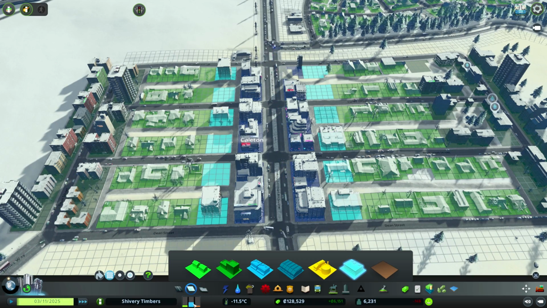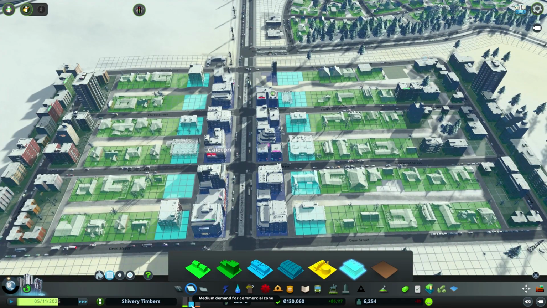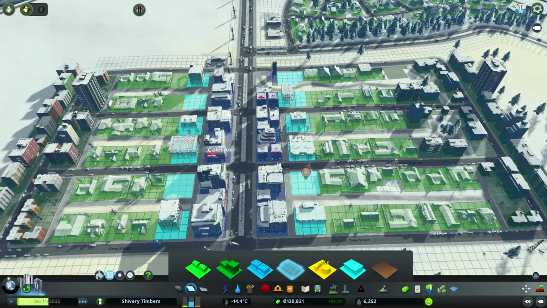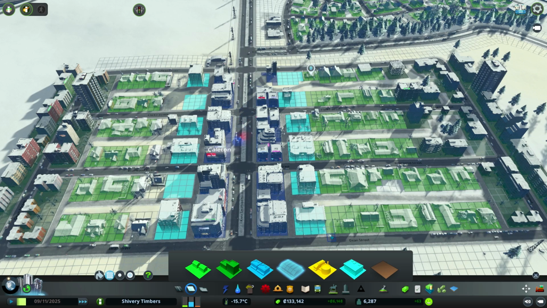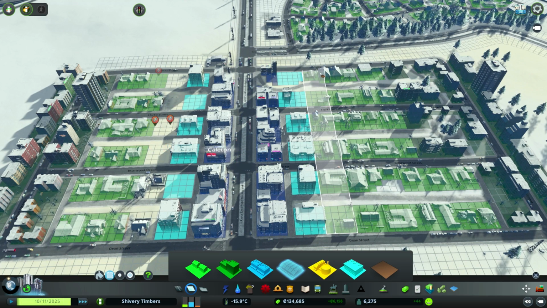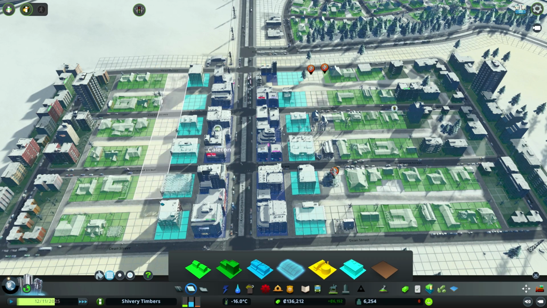Because at the moment, we do need some more commercial, which is interesting, considering I've just put in a big slab of high-density commercial. I suppose we can have another slot here. Another 4-wide slot? Sure, why not? We'll just have them staggered back and forth. 4. There we go. High-density commercial, in like that.